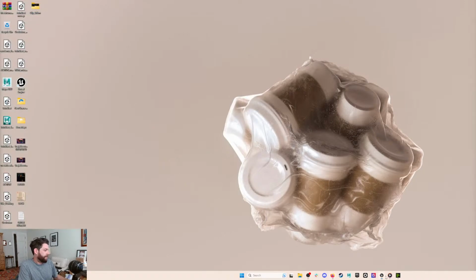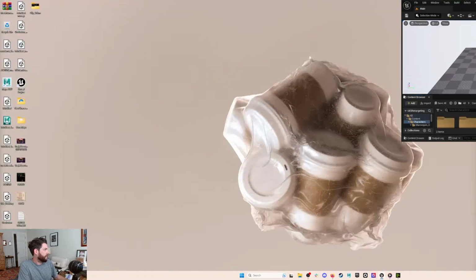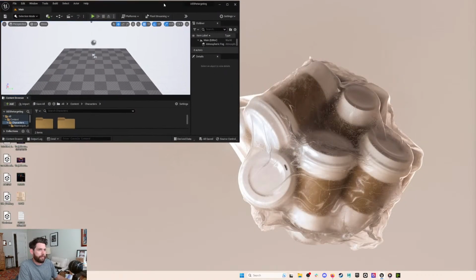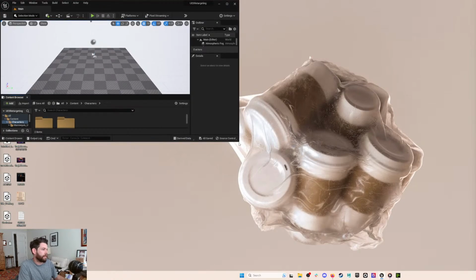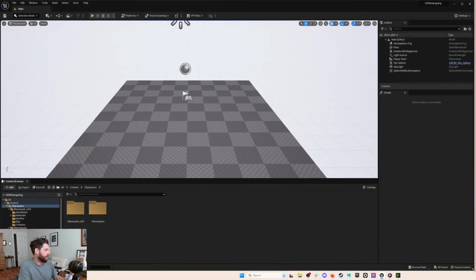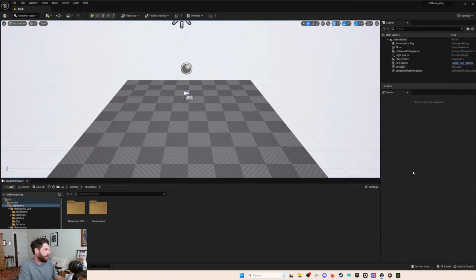And in the meantime, let's open up a little Unreal, baby. So this is Unreal 5.1. For all the retargeting stuff that we're doing, 5.2 and 5.3 should have pretty much the same workflows.